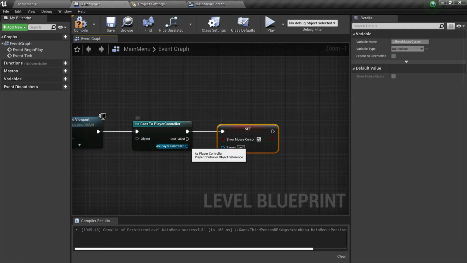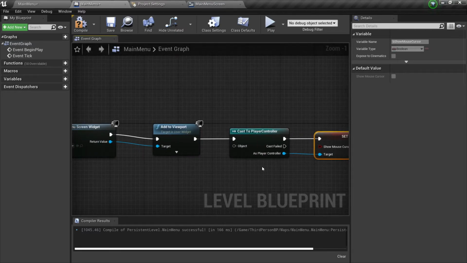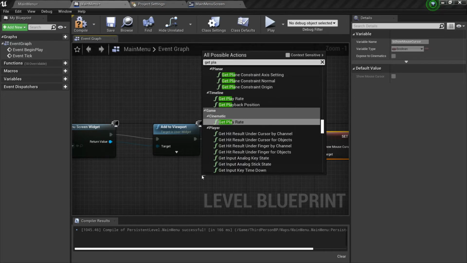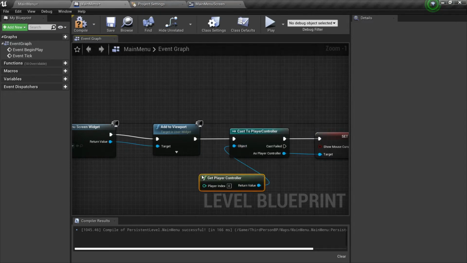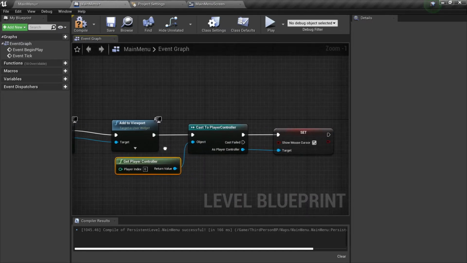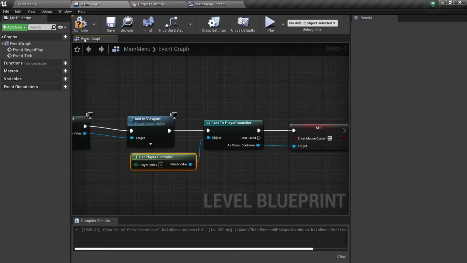And the target is going to be the player controller. Now for the object, we need to get player controller. And that just says that the player is going to be in control of the mouse. So yeah, we should be good to go there.